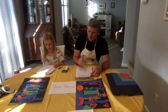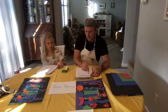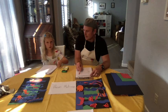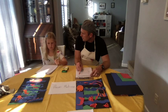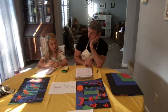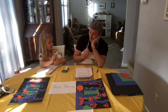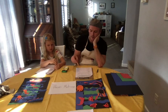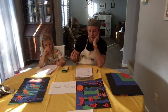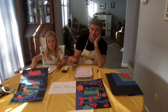So, why do you think Matisse would want to do that? Why would he go from a realistic looking shell to this simplified shell? Well, it might be easier to make. I think that's exactly right. It might be easier to make because Matisse wasn't using pencils. We're doing pencils and crayons for this exercise, right? Because we're just practicing. But when we get to the actual art, all he used is scissors and glue.